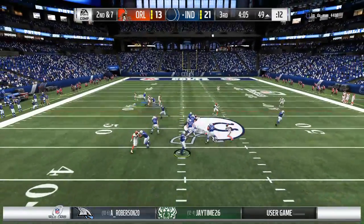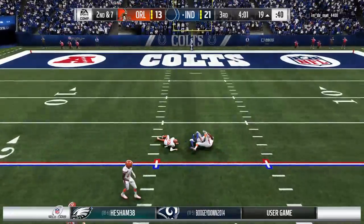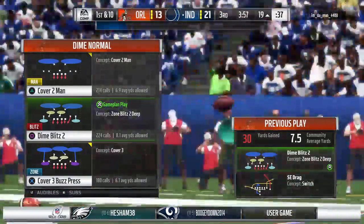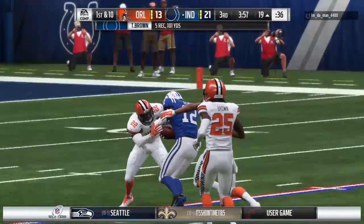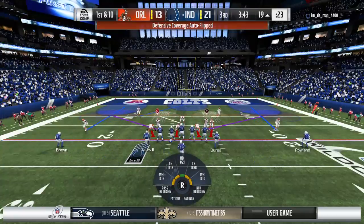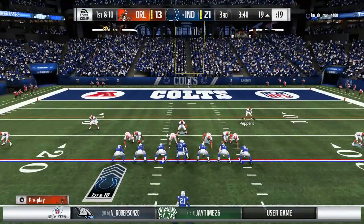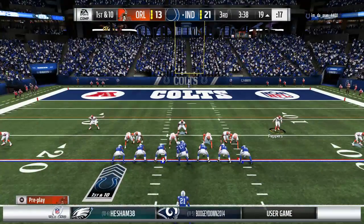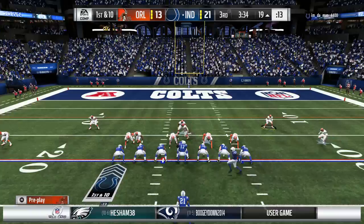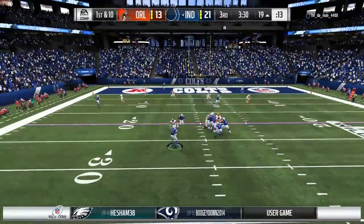To throw on 2nd down. Harrison. Over the middle here to Brown. And they'll wind up getting this one all the way down inside the 20. Give him 30 yards there. There will always be a place for methodically marching the ball downfield. But when you can pick it up in big chunks and strike like that, have explosive plays, that's often the difference in winning and losing. Those types of plays can knock a defense off balance and drive a team towards a victory.